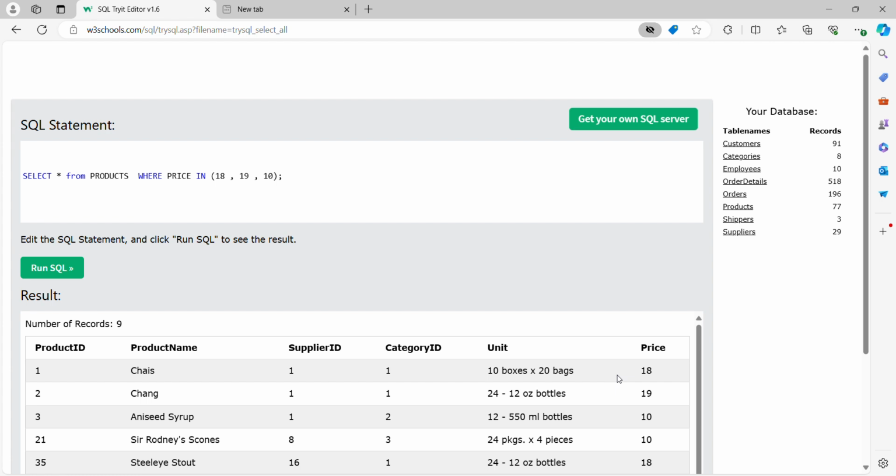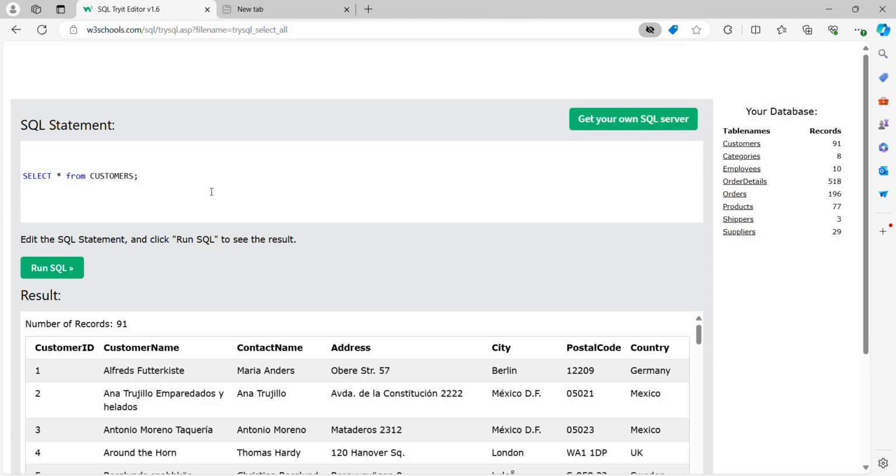Next, we are going to learn what the LIKE operator is and what wildcard characters are. This is very important. For that, we again choose the customers table, so I can retrieve the data first. After that, we can perform the LIKE operator and wildcard characters.